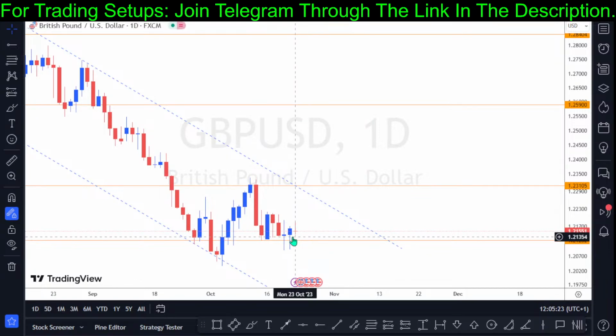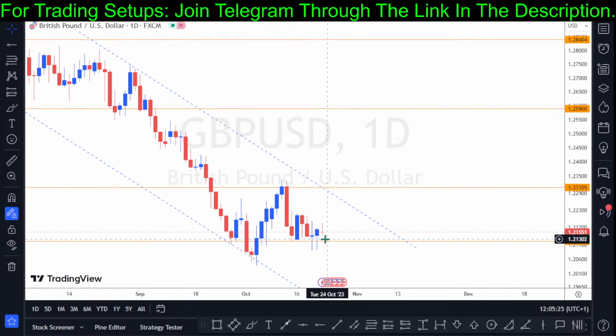size, because the trend is still down, and if you are trying to buy right here, it means you are trying to get into this market at a very early stage. And if you are trying to get into a market at a very early stage, then you have to reduce your position, because the market hasn't yet shown us that the market structure has changed. Which means you are still carrying a lot of risk on your side, which means your probability for the trade to go into a bullish rally is still kind of low, right? So this is why you have to be very careful right here.